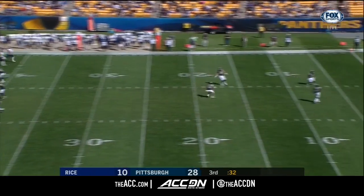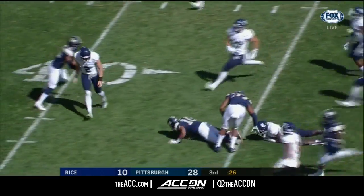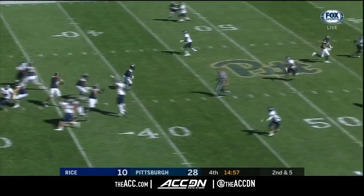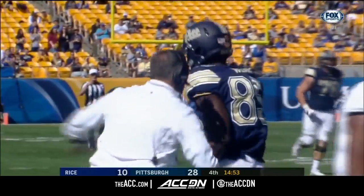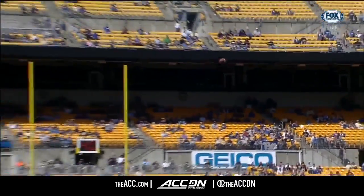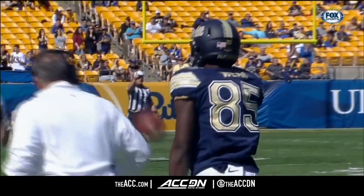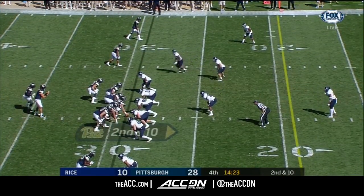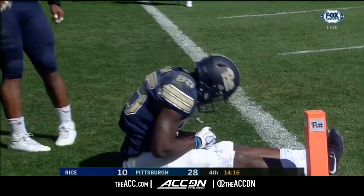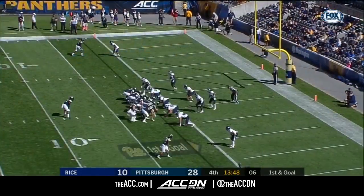Let's see what they do on this upcoming possession against the Panthers. Henderson from the goal line, picking up speed, cuts it back into a defender. Jester Weah down the sideline, going up over Justin Bickham for the catch — and just like that the Panthers are back in business. A lot of the running game is suffering but whenever you can throw it up to Jester Weah in one-on-one coverage, Max Brown is making it look easy. Coach Narduzzi on the sideline — Brown is still sparkling, now over 300 yards, 19 of 22.